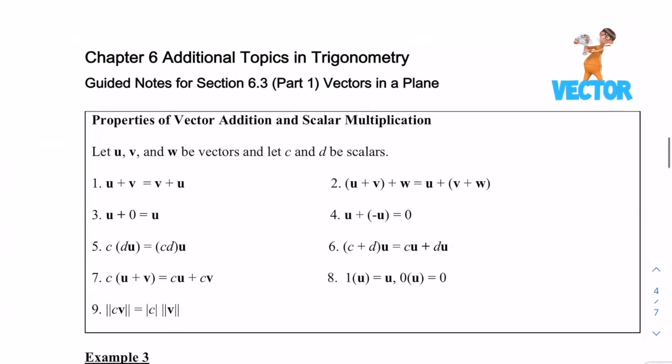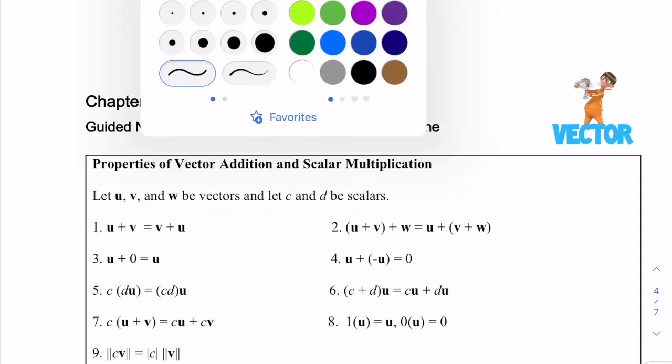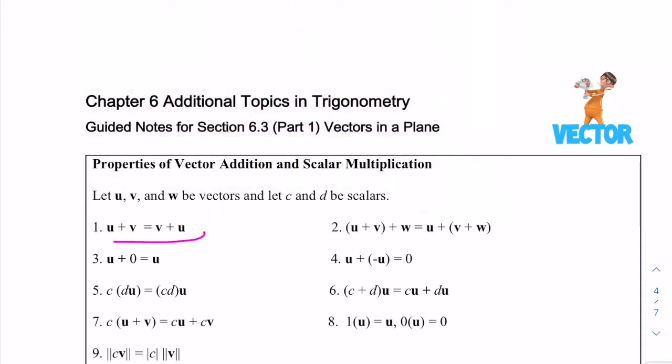All right, so looking at vector operations, you can use, like I said, all of the properties that are algebraic. You can use the commutative property, here's the associative property, right? Identities, adding 0, right? When you're adding the opposite, the inverse property, additive inverse. You can use here's the associative with the multiplication. Here's some distribution, right? And then again, the identities. So 1 times u is u, 0 times u is 0.